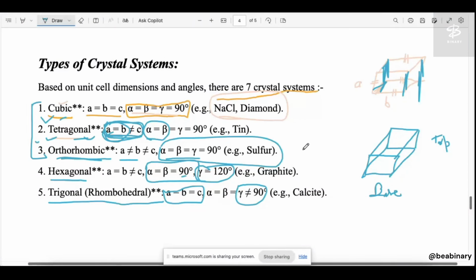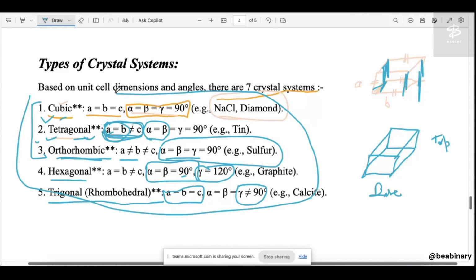Okay, so if we talk about the crystal structure, then you need to know that the summation and combination of two or more unit cells together is known as a crystal structure. And what is a unit cell? Unit cell is the fashion in which the atoms are present at a very basic level. Okay, so now we are not discussing the unit cell, we are discussing the crystal structure. This is the crystal structure. And before that we discussed the unit cell. So keep in mind, don't get confused about these two terms, because most of the time you will get confused about the cubic.